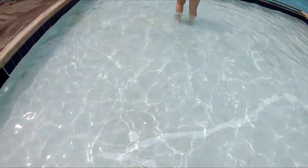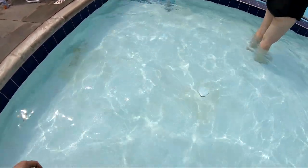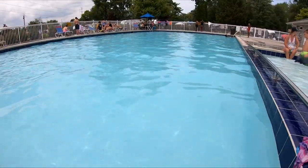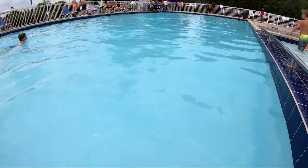All right, well, we have made our way into the water, and yes, it is cold. Cold, cold. Not freezing cold, but like, not warm. And just like magic, nobody's in the pool except for me and a few kids. So the water's not bad once you get in and warm up a little bit. It's a little bit chilly at first, but I think the worst part is the wind when you get out makes everything feel a lot colder.